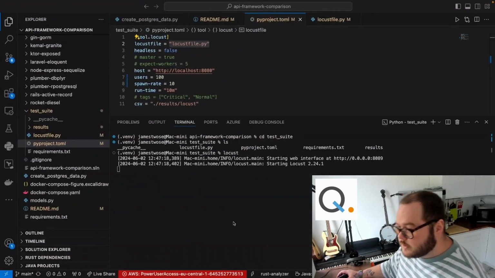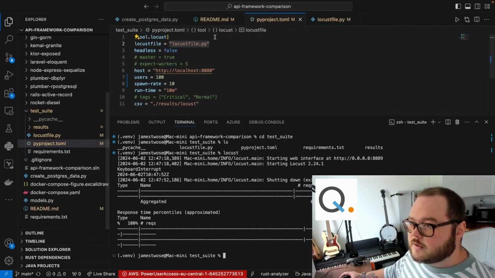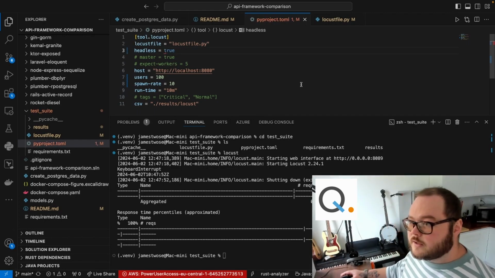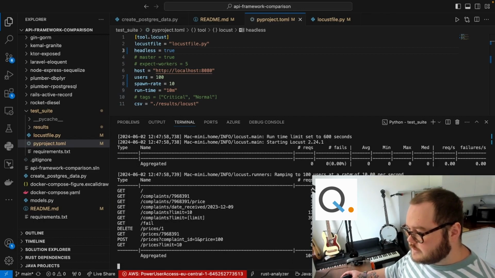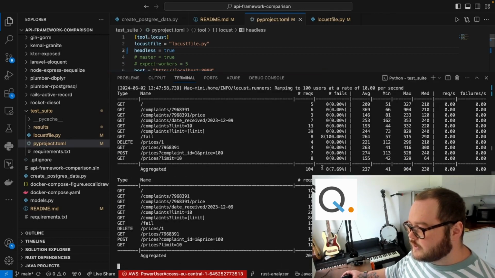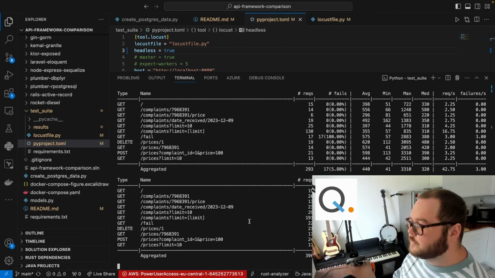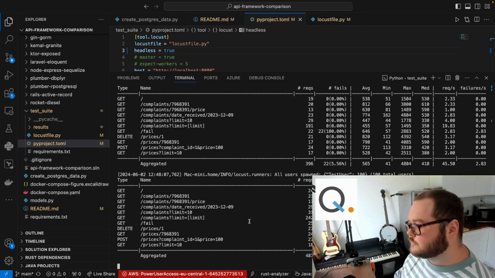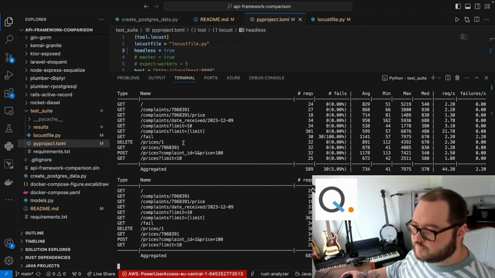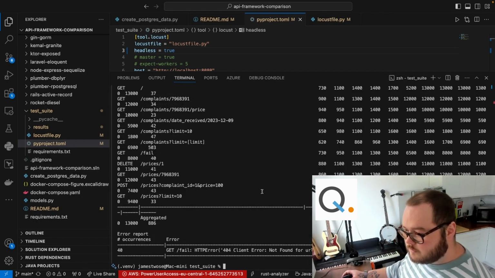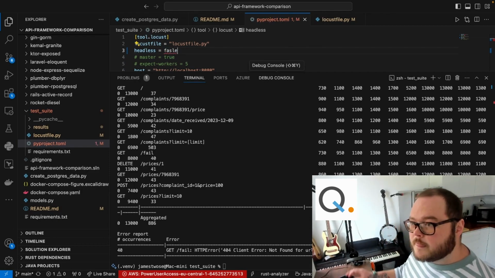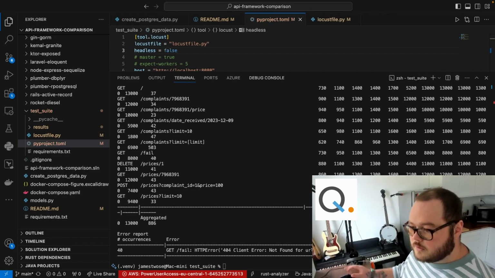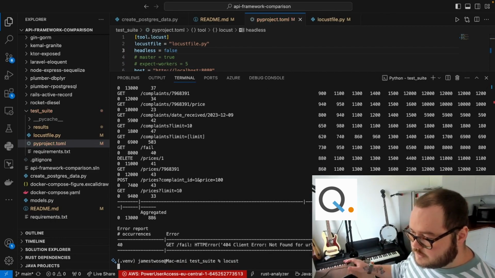Just to show you, if you set this to true, then you will not get the UI. Instead, this is the command line version of what you will see in the user interface, essentially showing you a bunch of summary statistics of all of the GET requests that you care about. This is handy if you're running this as part of a pipeline, but because we're doing this as a demo, I think it's quite nice to use the user interface. So let's go back to where we were.